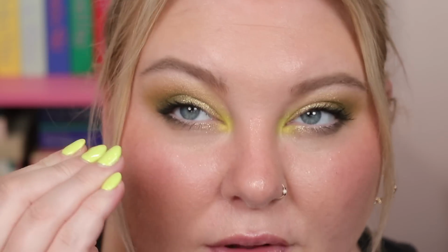Like, I feel like sometimes at the beginning of a look, it gets a little scary when you're blending stuff on the outer corner, like, will this turn out? But it totally comes together. I promise. Just keep going. Anyway, I hope you guys enjoyed this look. Let's move on to look number 4.